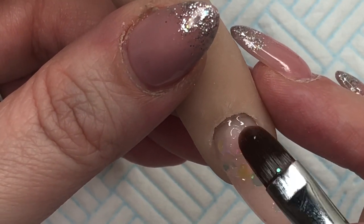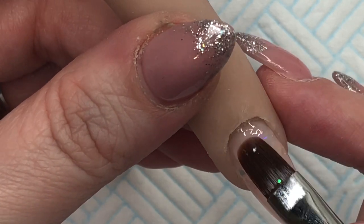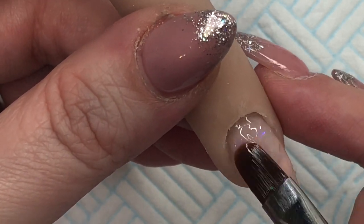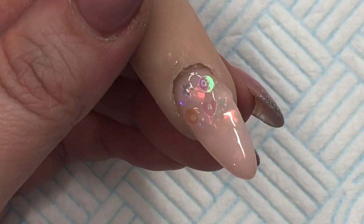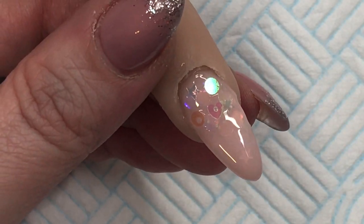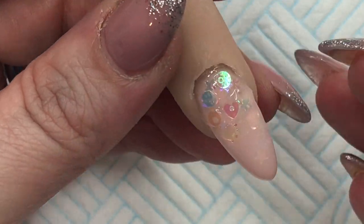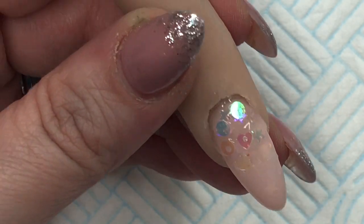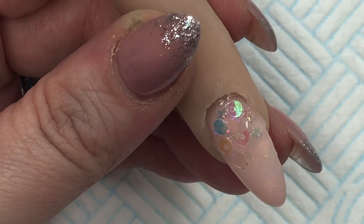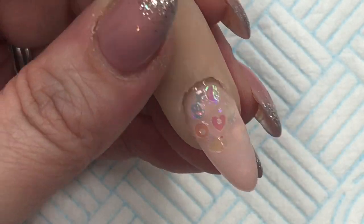Okay, so we're now on to the third layer of our design, and yet again I am putting a very, very thin layer of that Cool One Step Pink gel down before applying a few more of the little nail confettis to it. So I'm just placing them as and where I want and adding a few of the tiny iridescent sparkles that are in there as well, just to give a really nice soft bokeh effect before curing.